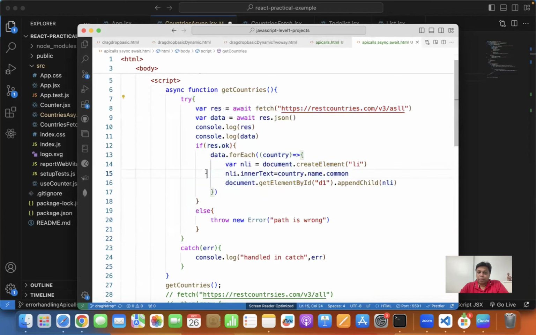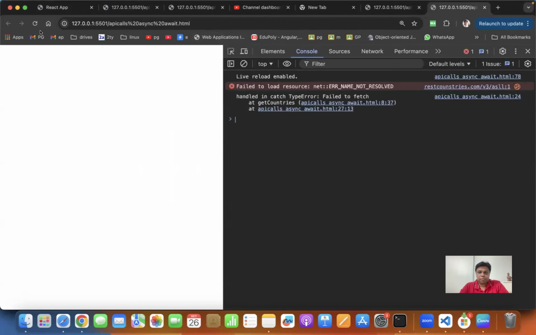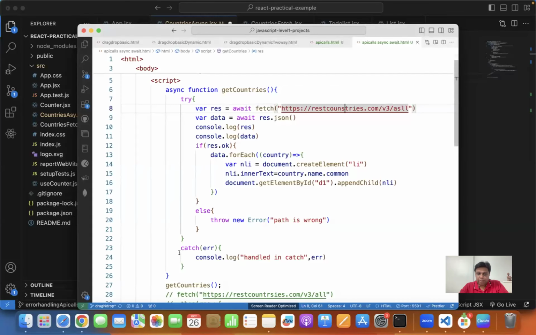And if you are able to throw the exception, of course the catch block will handle it. That means when we get the restcountries host error, obviously this code runs here and you will get the error message. So it is handled in catch. We handle that particular error in the catch. Of course, here I have not written any code, so this is not displaying anything. So we can write it down.